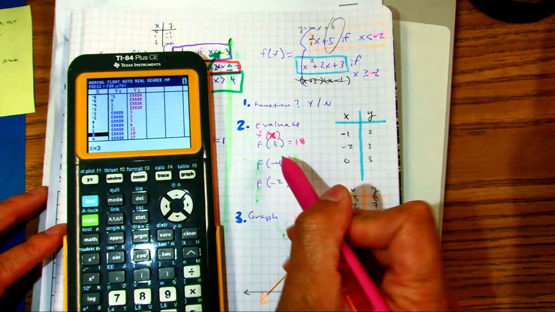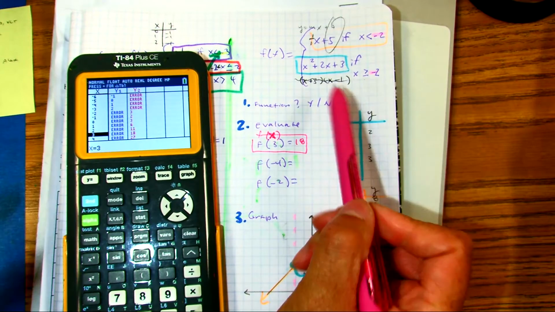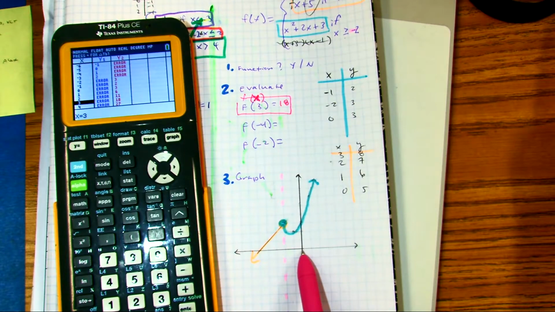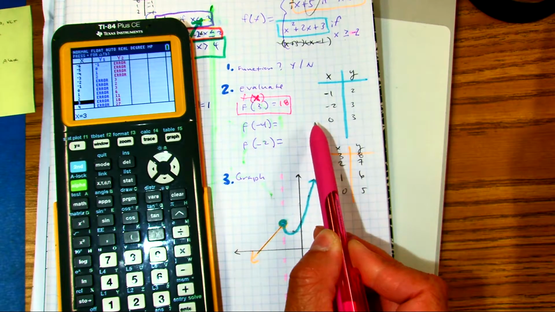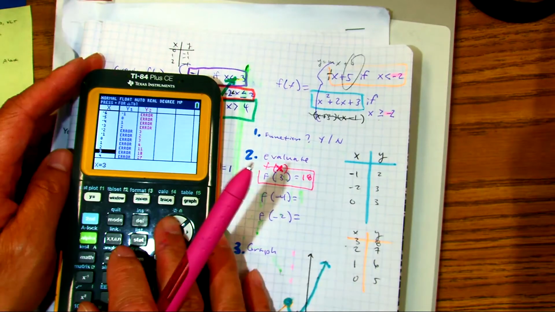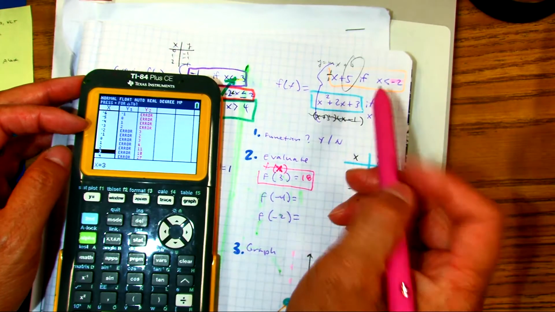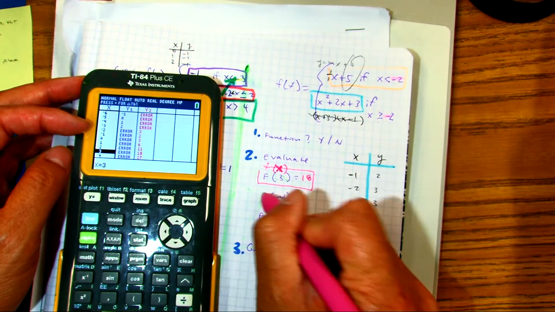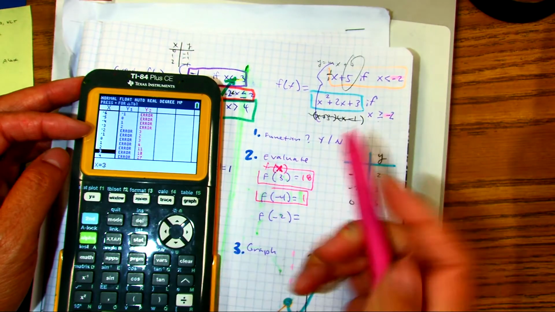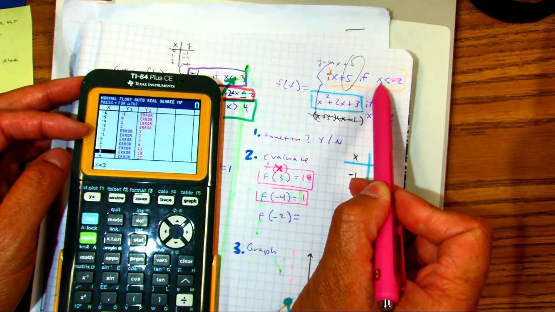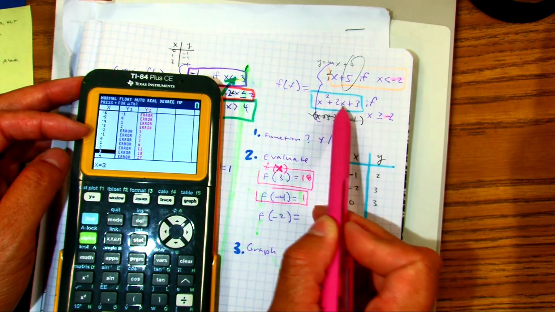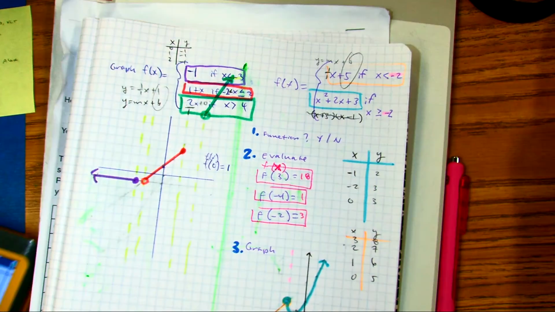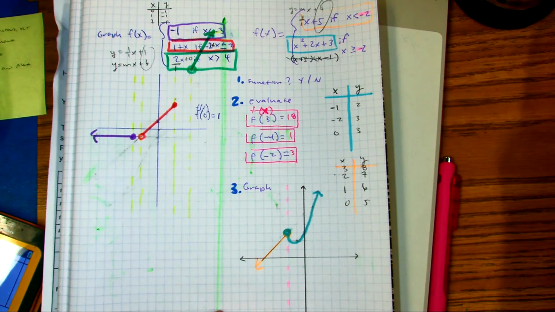So I'm kind of showing you both ways. Algebraically, table of values, and then you can't do that on my graph because we didn't graph high enough. Does that make sense? I would just look for the intersection. Negative 4 goes in this one, so negative 4 plus 5, that would give us 1. And then negative 2. Negative 2 is not here because it's not smaller than negative 2. It's equals 2, so you put it in there, and you get an answer of 3. Piecewise function, 2 pieces with a quadratic and a linear. And then we also evaluated the piecewise function.